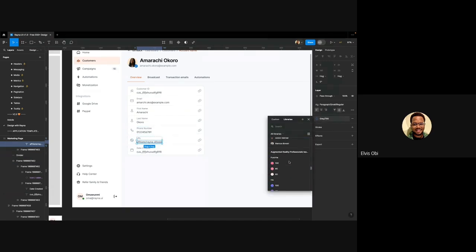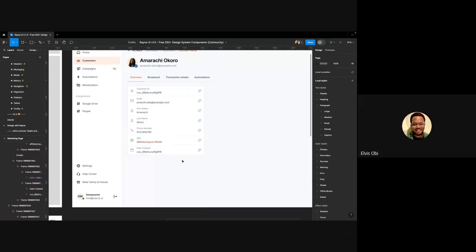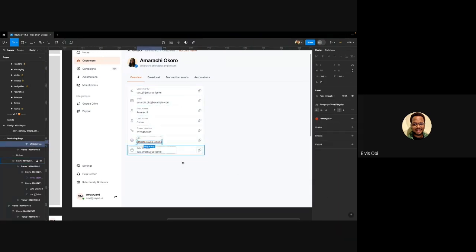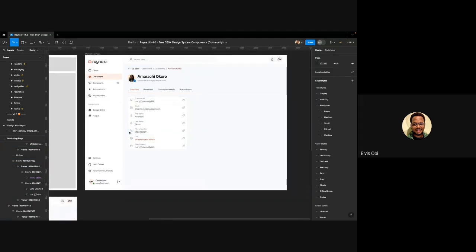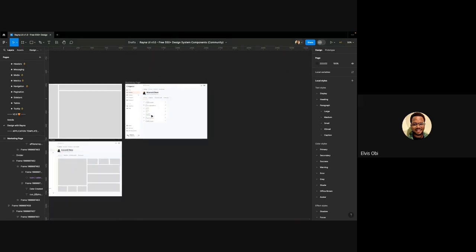So we're gonna go with the same color we've been using. Let's see. Okay, this one here. All right. Okay, so you can see we're done with this section here.